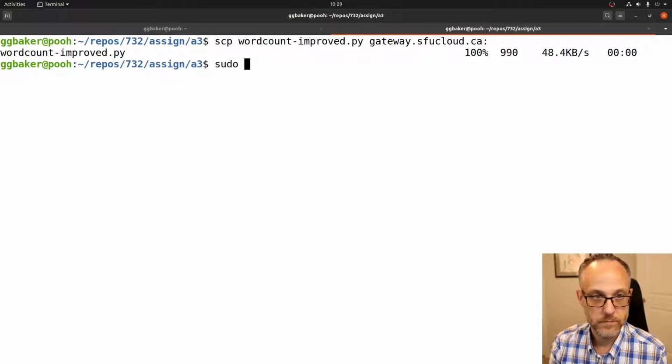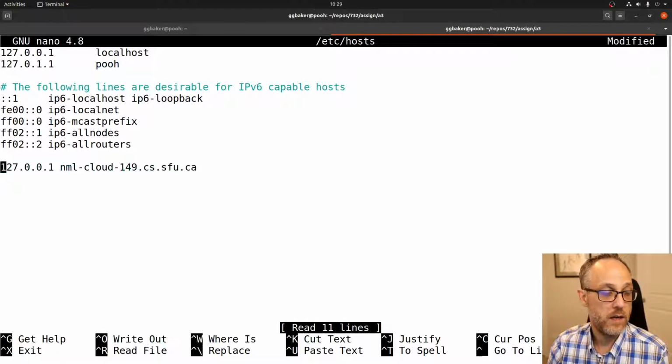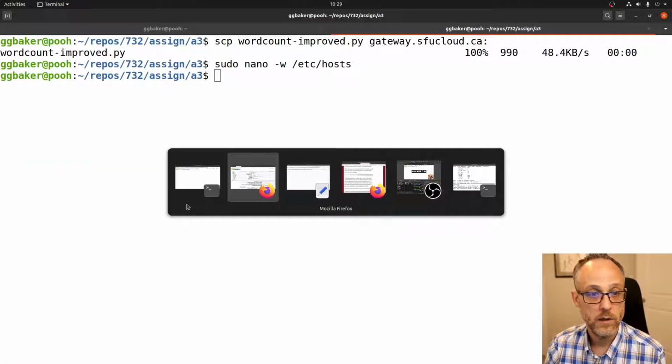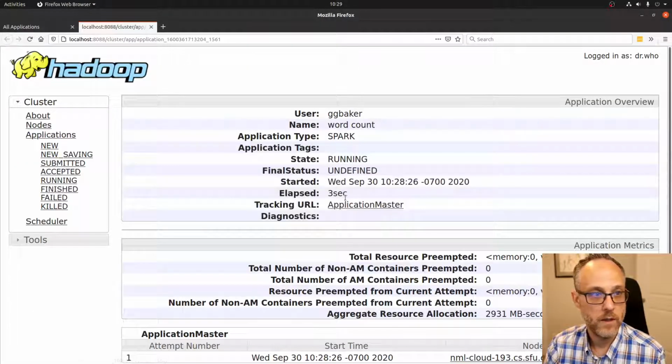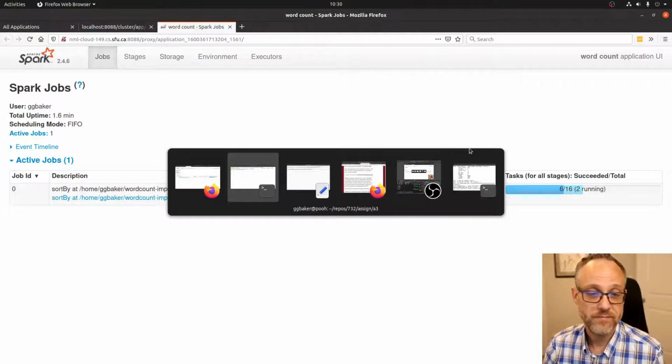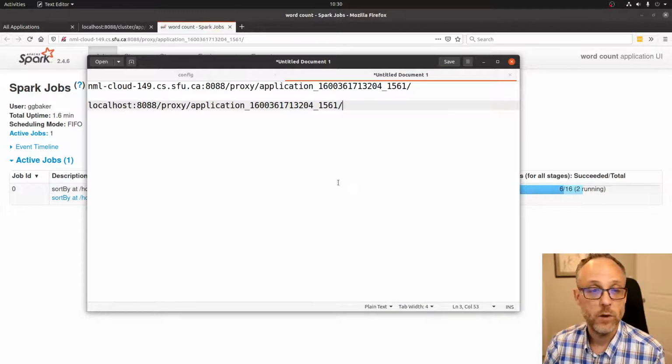The thing that I actually do on my computer is I edit my hosts file and add this line. This line means this host name now refers to this IP address, which is localhost. It's a bit of an ugly hack, but it means that a URL with this host name in it will artificially point to my computer. Now this link will just work. Even though I can't access this host name, I have hacked it to mean localhost, and it sends it over the port forward. Again, that is something I usually do on my own computer, or you can edit the URL that way, whichever one works for you.